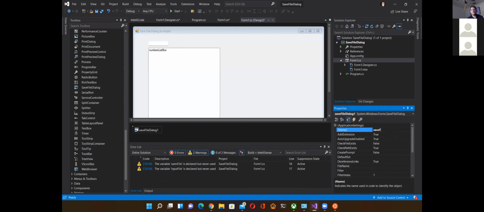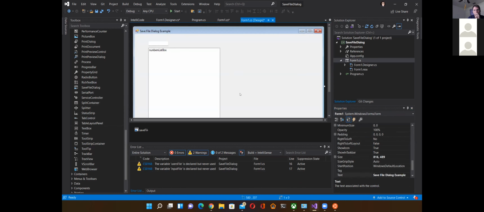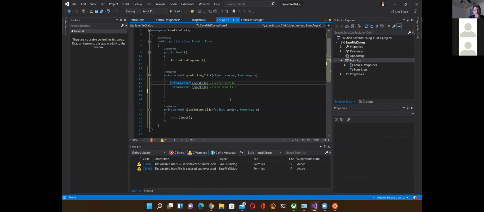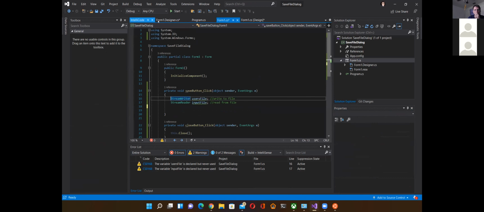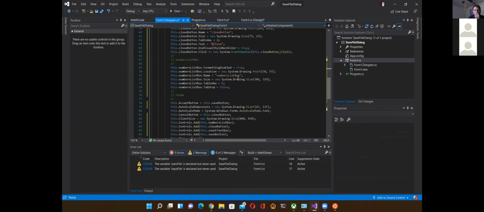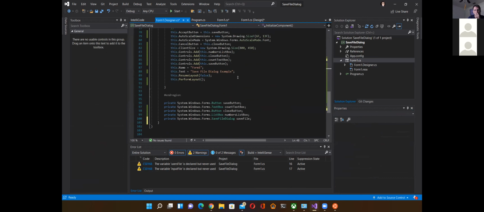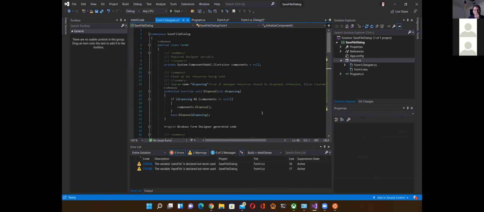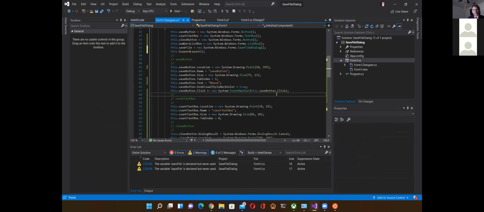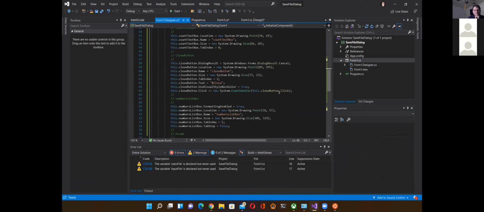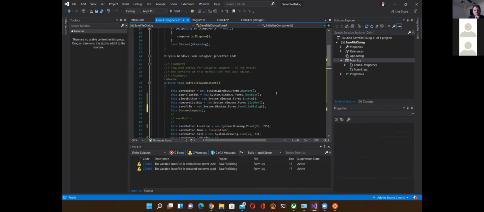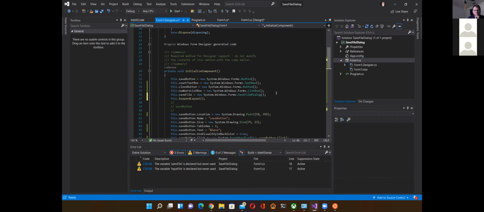Give it a name of save file. And what I'm doing is I'm looking at the backend code to see how it created the save file dialog. And then I'm going to actually try to create it.